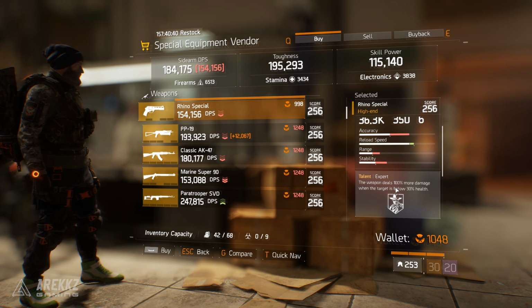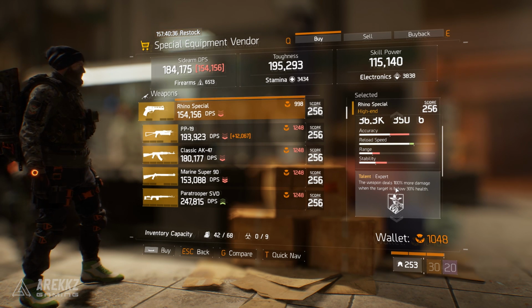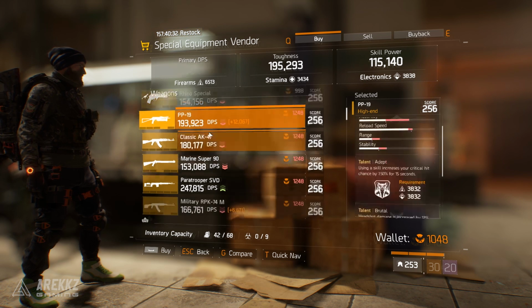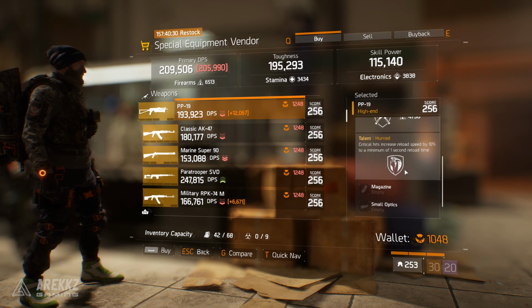However, it is a fun weapon to play with, and if, say, you're running a shield build, not a frontline build, because of course that runs with SMG, but if you are considering running, say, a shield build, then you could actually get some value out of this. PP19 with Adept, Brutal, and Hurried on.